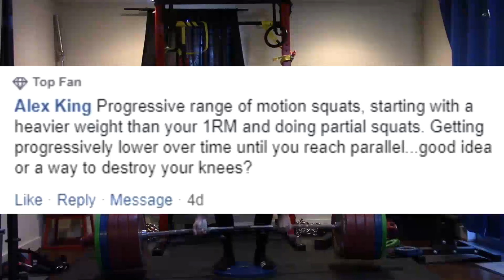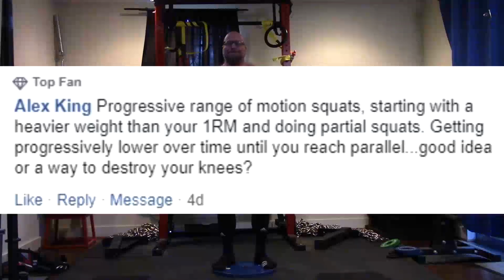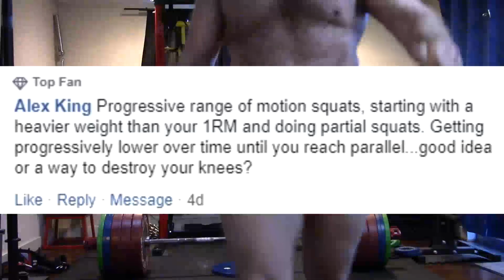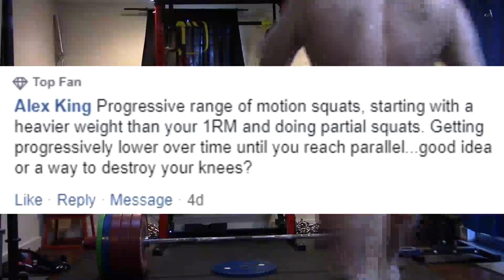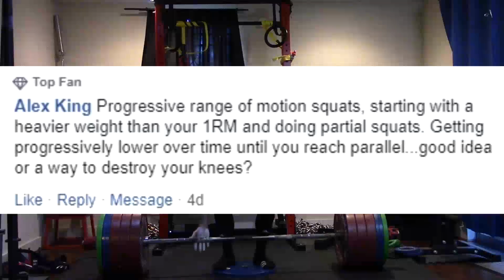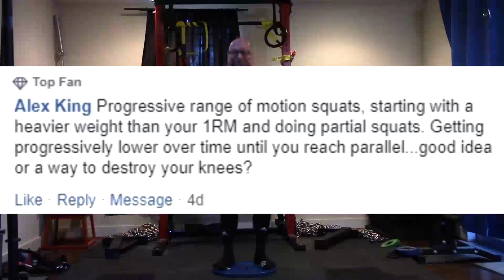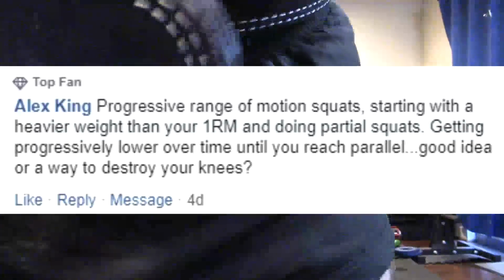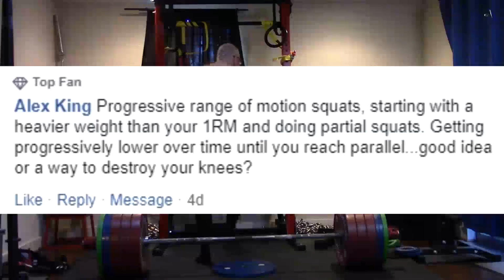You could start with boards and do the same thing on a board press. You can start with a 5 board, next week max to a 4 board, 3 board, 2 board, 1 board, then the chest. But you better be doing other pec, delt, and tricep work in there. Same thing with your squats. You could do that with a box squat, but you better be making sure you're doing other work. You're still going to need your speed squats. You're still going to need to be training your hamstrings and possibly your quads or whatever else you need to train. You need to be training everything still. You're not just going to do these partials as a progressive range of motion in isolation. Because if you do, you're not going to get very good results. In fact, you're going to be horrified at how bad your results are. Don't be surprised if your squat doesn't go up or regresses.